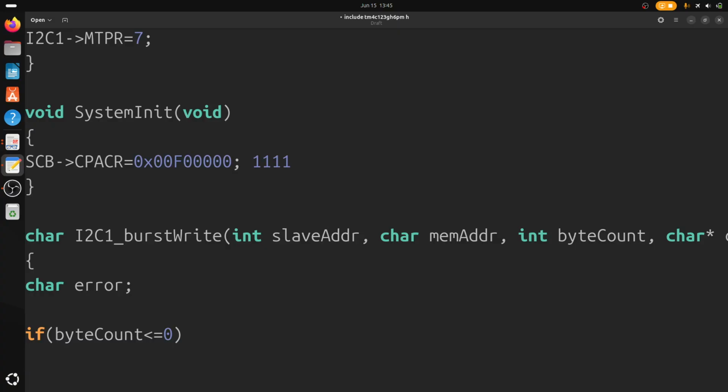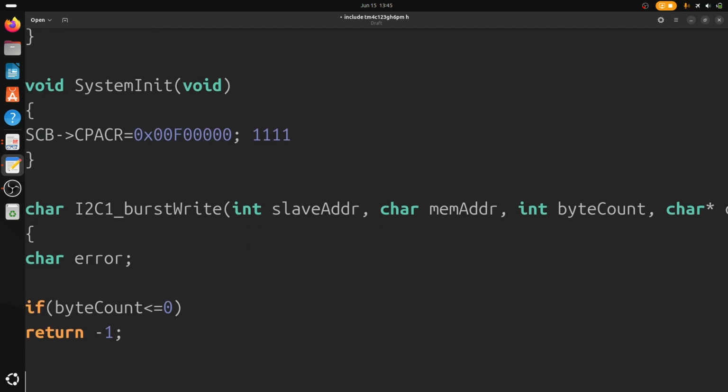There is no data to send, then return -1. -1 means stop executing the function immediately.